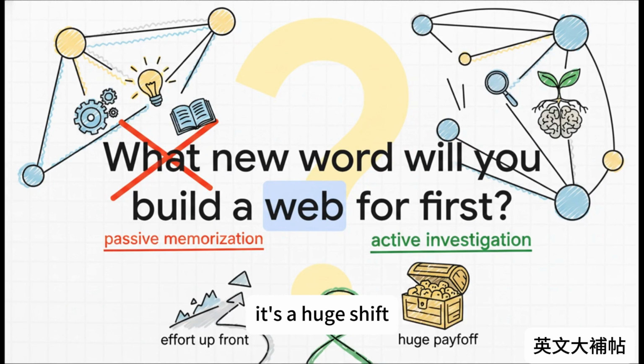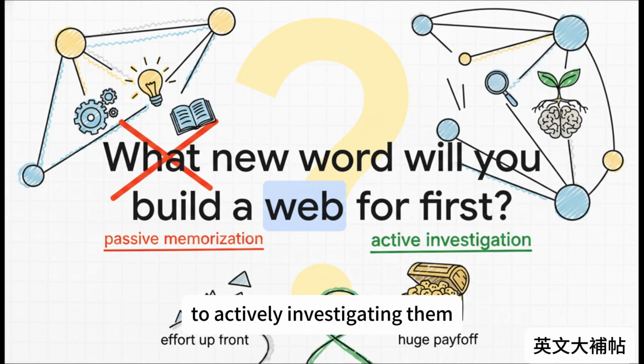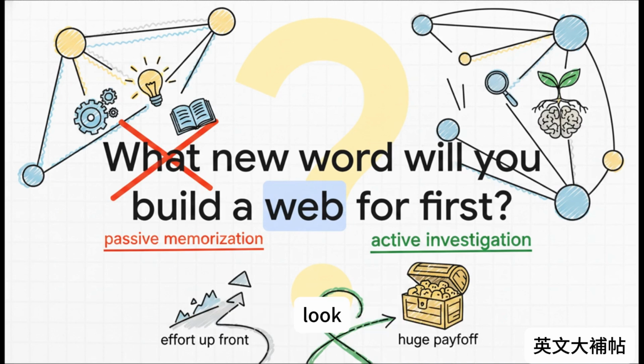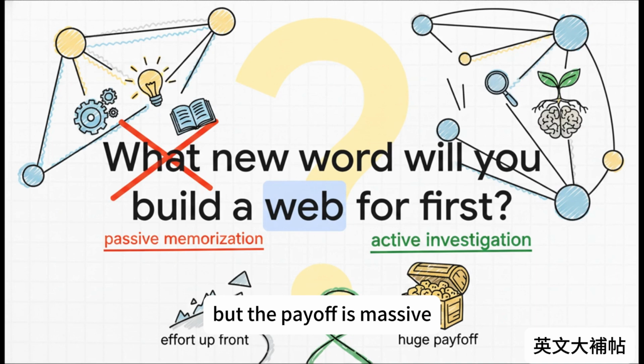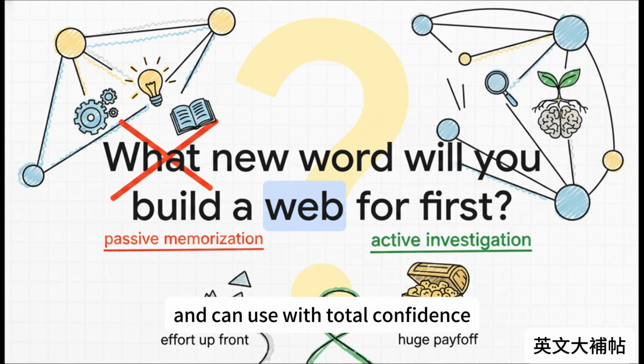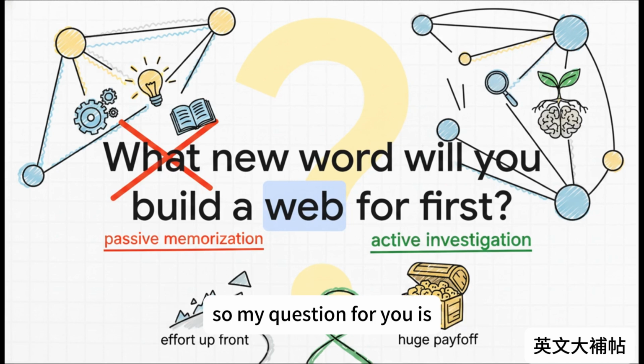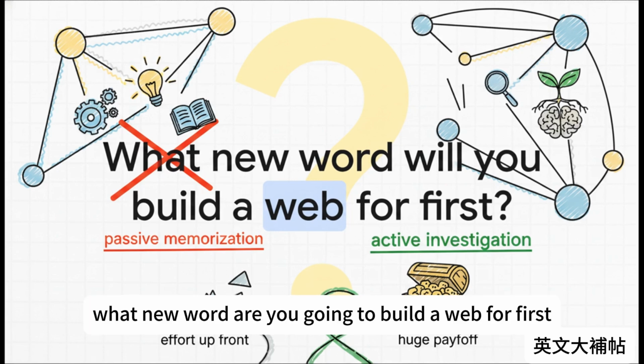It's a huge shift from just passively trying to memorize things to actively investigating them. Look, it takes a little more effort up front, I'll admit it, but the payoff is massive. You'll have words that you don't just remember, but that you truly understand and can use with total confidence. So my question for you is this: what new word are you going to build a web for first?